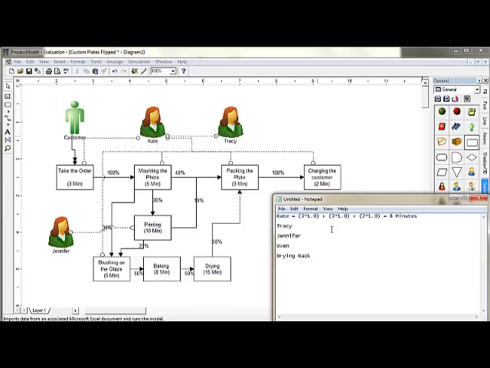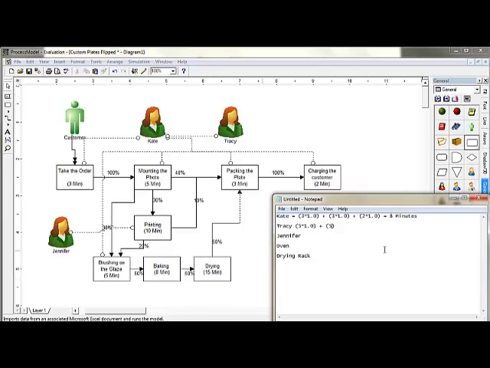Tracy, we identified, is responsible for mounting the photo, which is 5 minutes, and brushing on the glaze, which is also 5 minutes. However, mounting the photo is done for all plates, so we'll continue to call that 100%. But brushing on the glaze is only for 30% plus 20%, or 50% of all plates that come into the shop.